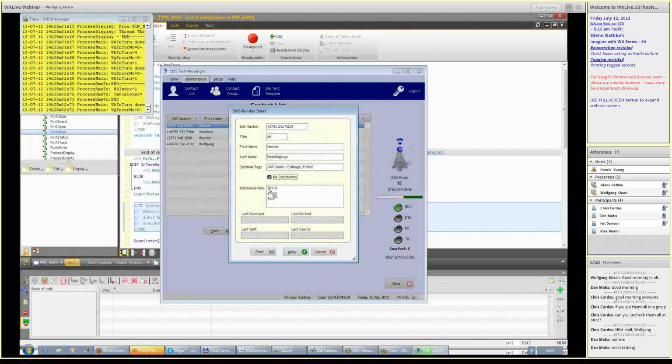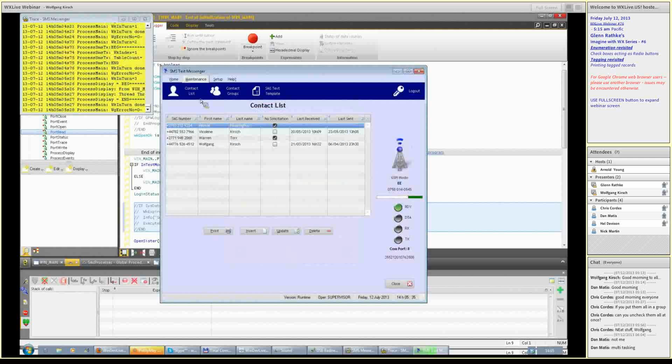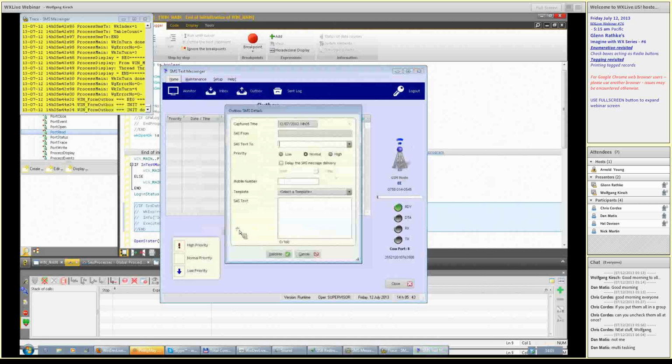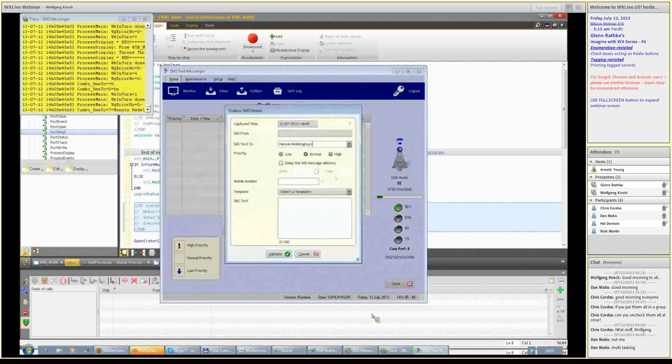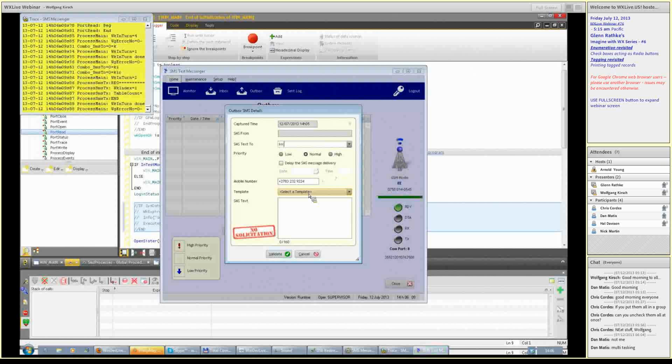And you can also do a solicitation one. What I like about what I've done here is when you send a message out, you can insert, for example, the guy's first name, or you can put his surname. And it will pick up the person's name. Or you can say, like KIR, which is my surname, and then pick up all the guys with that surname.